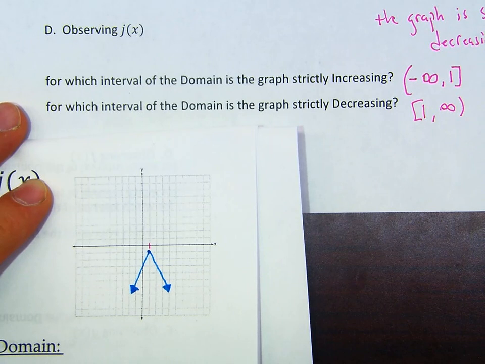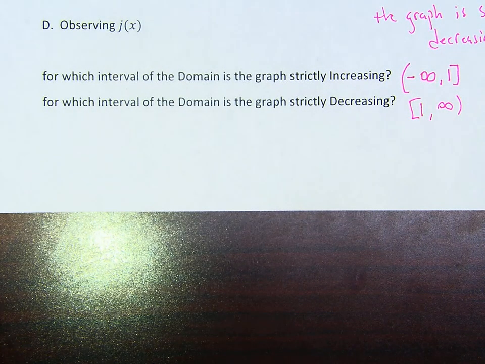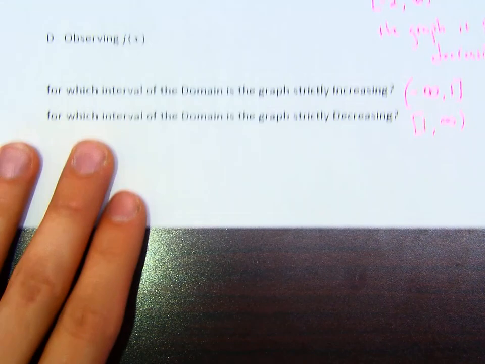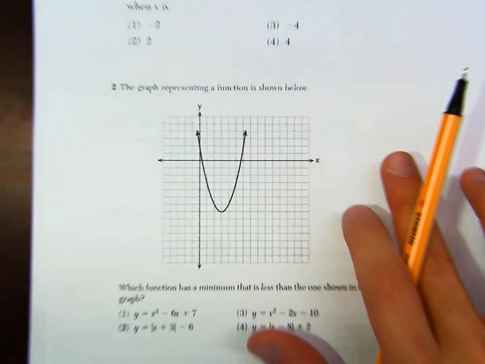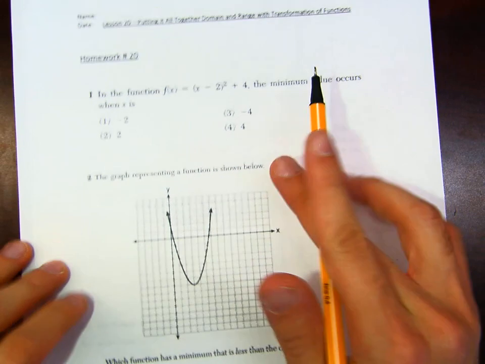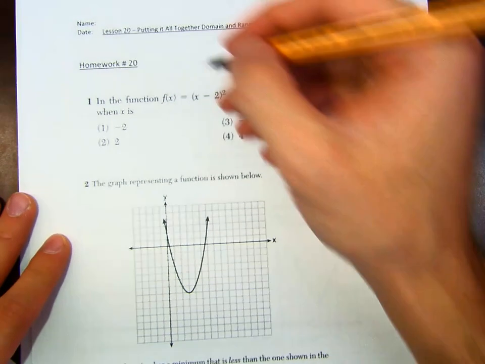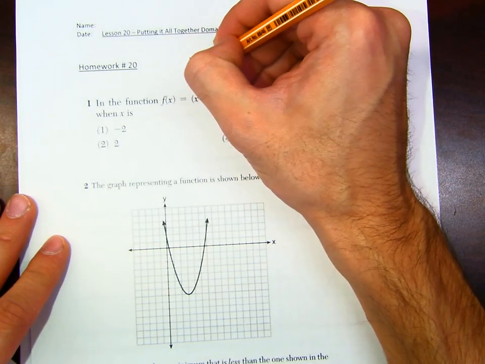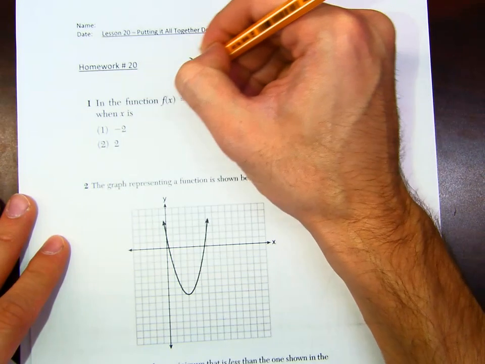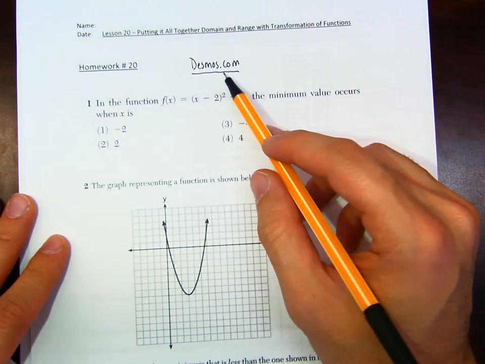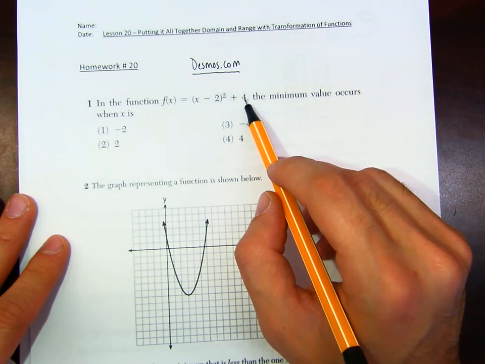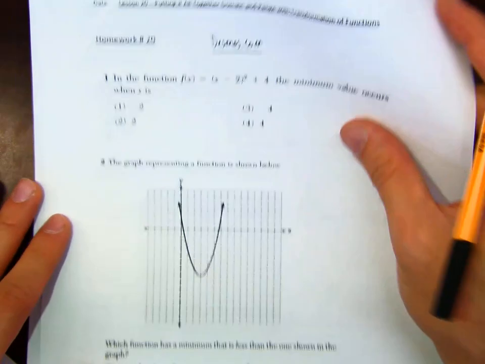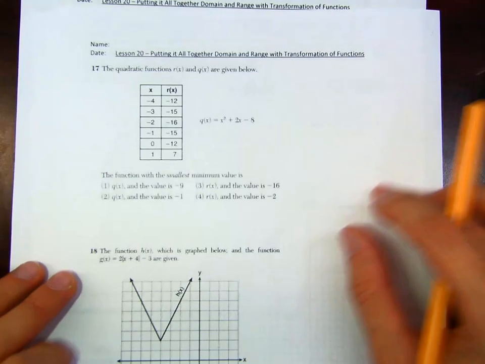Okay? And that's the lesson. Wasn't too bad, very straightforward. What I want you to do for the next part is, if you're finished with everything before the bell rings, or you're doing this at home or whatever, try and do this homework. You will really need to use a program called Desmos.com. What Desmos.com does, you're allowed to graph anything you want. Like if I were to put this into Desmos, it shows you what the graph is. So that will really help you answer some of these questions, okay? So best of luck. I will see you soon in class.